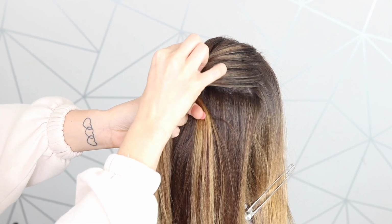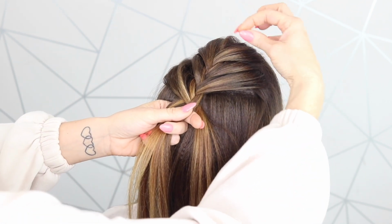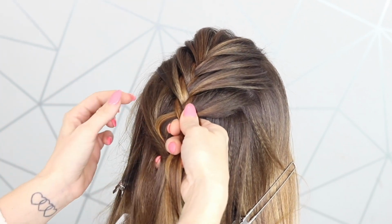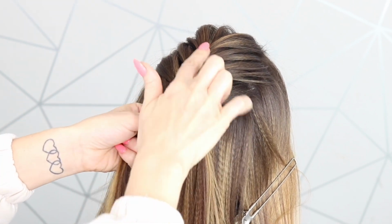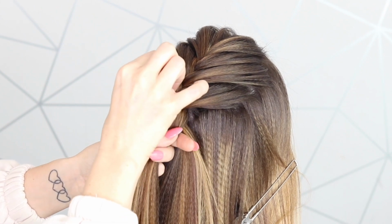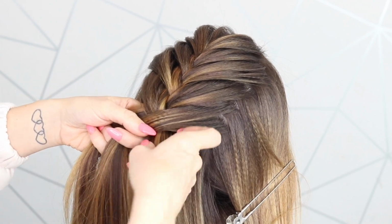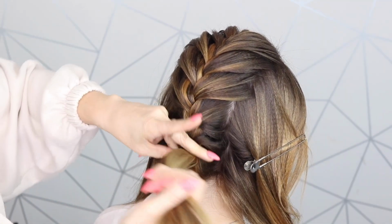And I'm just going to start to tease out these strands. Now, we'll do more of this at the end, but this is what's going to elevate this look from a sort of bog standard French braid to a really interesting updo. So you don't want the braid to be really tight, but at the same time you do need to have a little bit of tension there, because otherwise if that's too loose, as you start pulling out these strands, the whole braid is going to become really loose and it won't last the day. So it's trying to get that balance between not doing a tight braid but not so loose that it all falls out. So I'm just popping a little elastic in here.